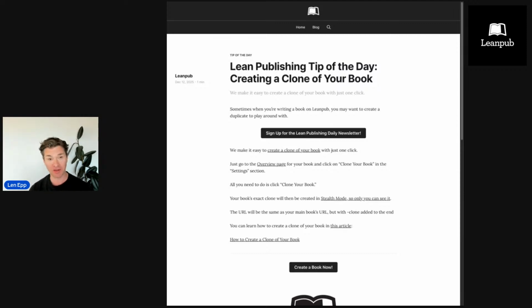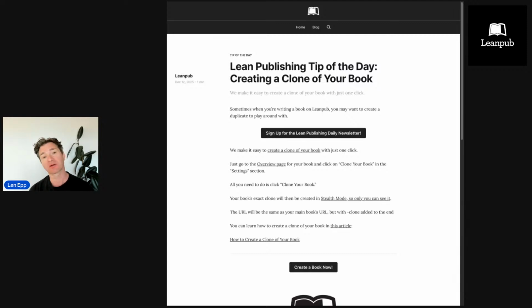Now, what you should do when you contact Leanpub support at hello@leanpub.com with a preview generation problem like this is you should have a link to your book, and an explanation, maybe a couple of lines or a paragraph, about when things started going wrong. Any details you give us will speed up the process for us finding a solution for you. So take a couple of minutes to write an email with some details, a link to your book, but also a link to a clone book that you've created.